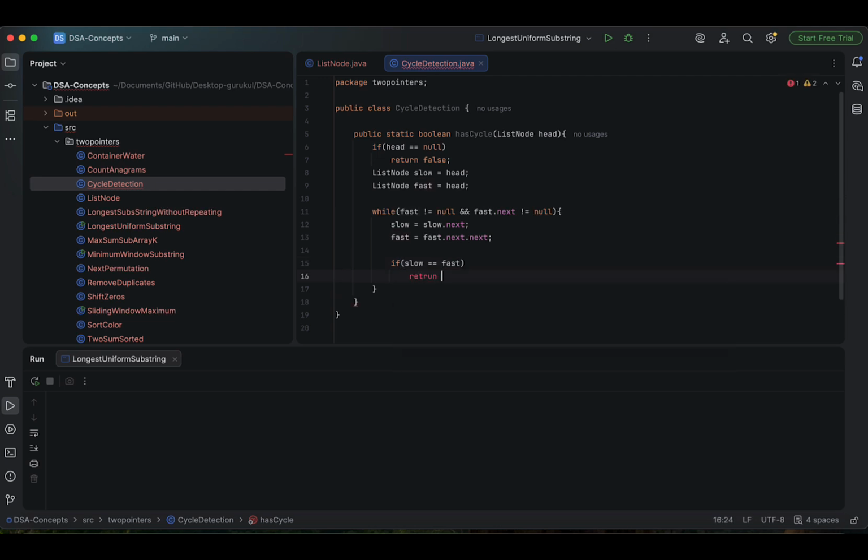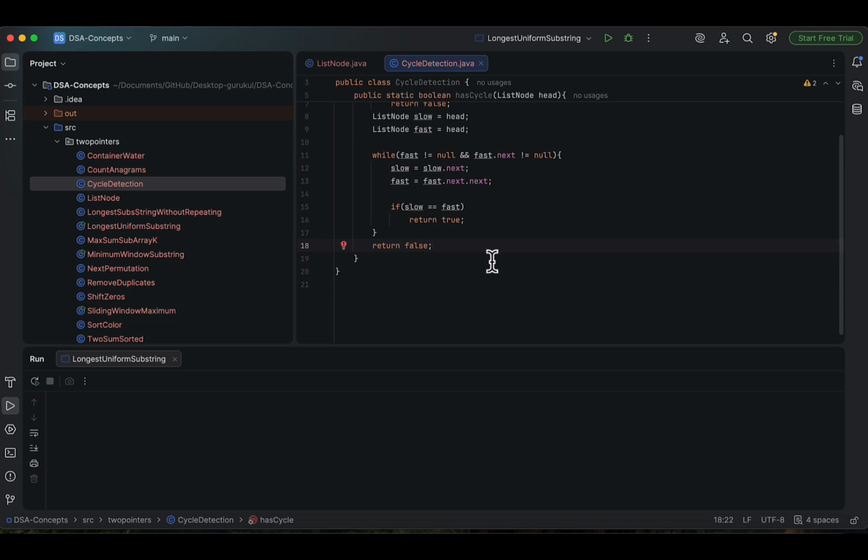So the whole loop is closed, and if nothing is found, then I'm going to return false. This is the final code, which is very small.